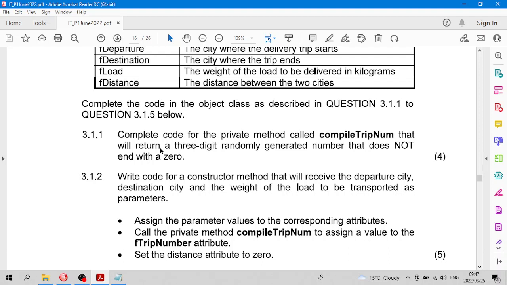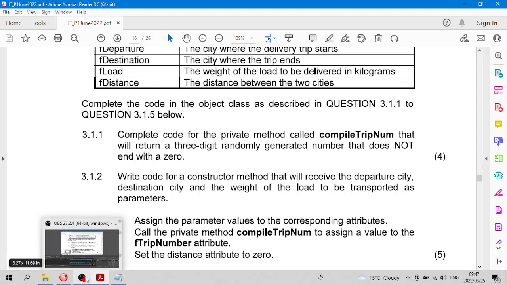So you got to generate a 3-digit random number, but it must not have a 0 at the end of it. So that means we will have 3 separate digits randomly generated, but the last one must not include 0.